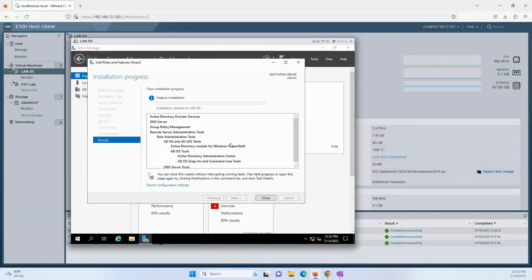Maybe in the near future, I will provide a whole series about the deployment and configuration of Active Directory, for example the GPO, a file server, WSUS, and a lot of other things, like the MSCA and so on.